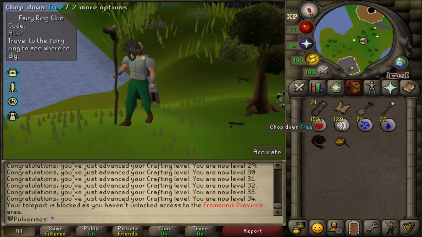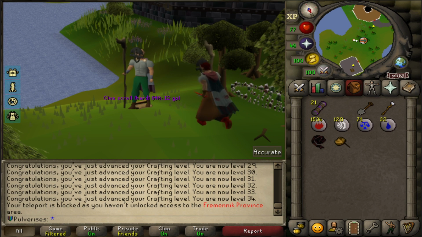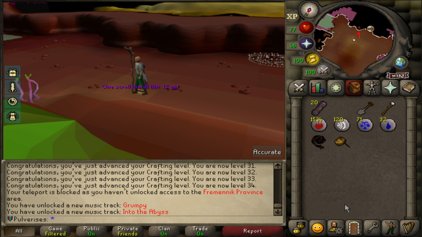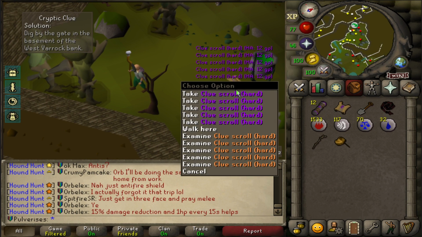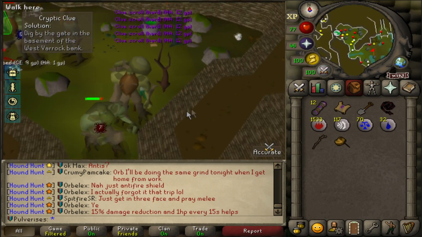Okay, so not off to the best of starts. The first one is inside of the Fremennik area, so that will be a drop clue. Okay, so we managed to get the first step of this one, but the next one is in Keldagrim, so we're 0 for 2 so far. Oh man, so we're not really having the best luck so far. Literally 5 in a row there having to be dropped on the first step, but we can do the first step of this one, so there is a little bit of hope.